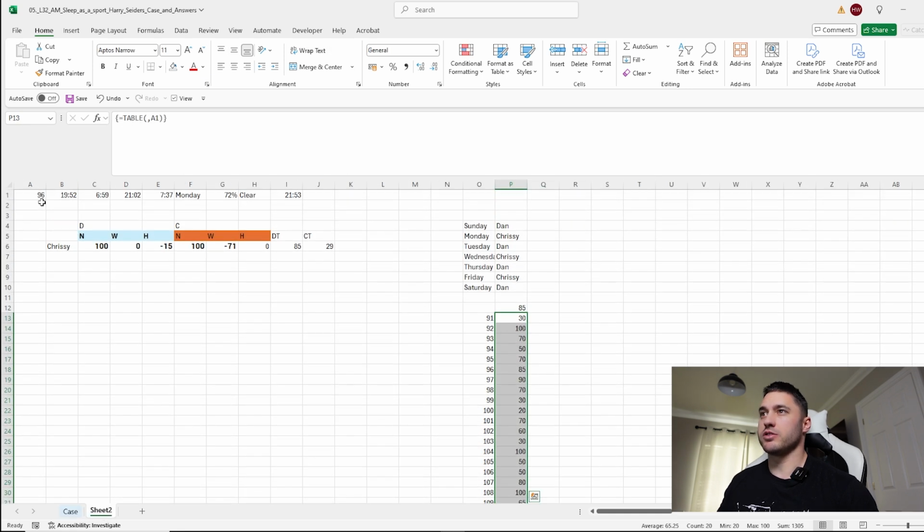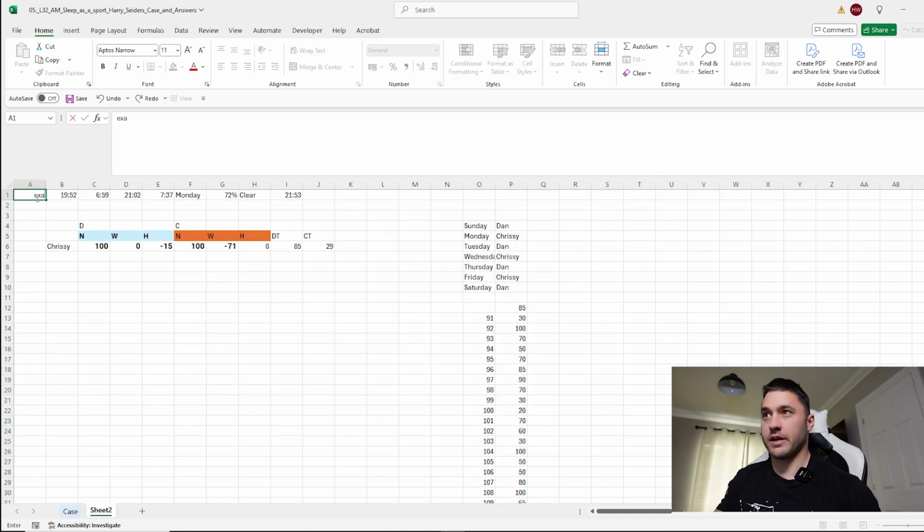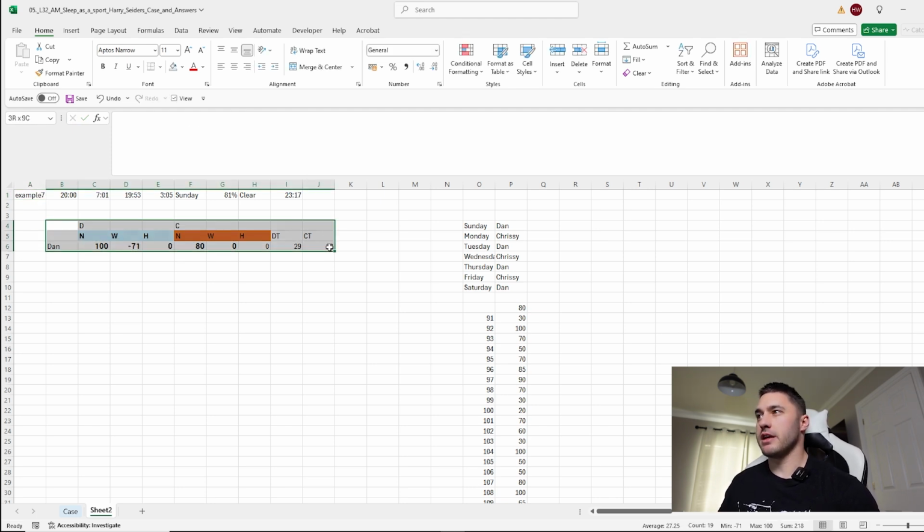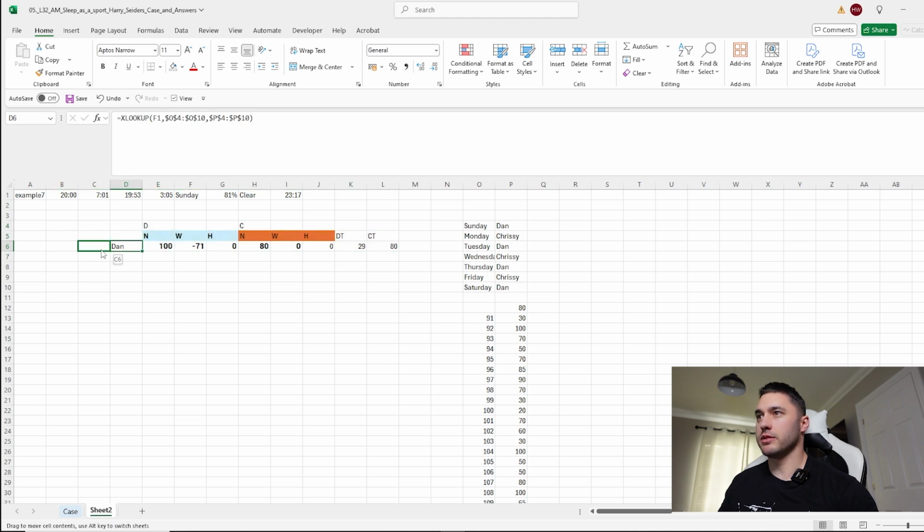So let's do example 7 and show you what I mean. Example 7. Now our calculation's the same, other than we are going to figure out the day. So let's pull down over here. So the day is Sunday, so obviously I want to do that, and I want some kind of formula that then spills down this list regardless of where we start. So if it started at Tuesday, I want it to spill to Wednesday, Thursday, Friday, Saturday, Sunday, Monday. So how do I do that?